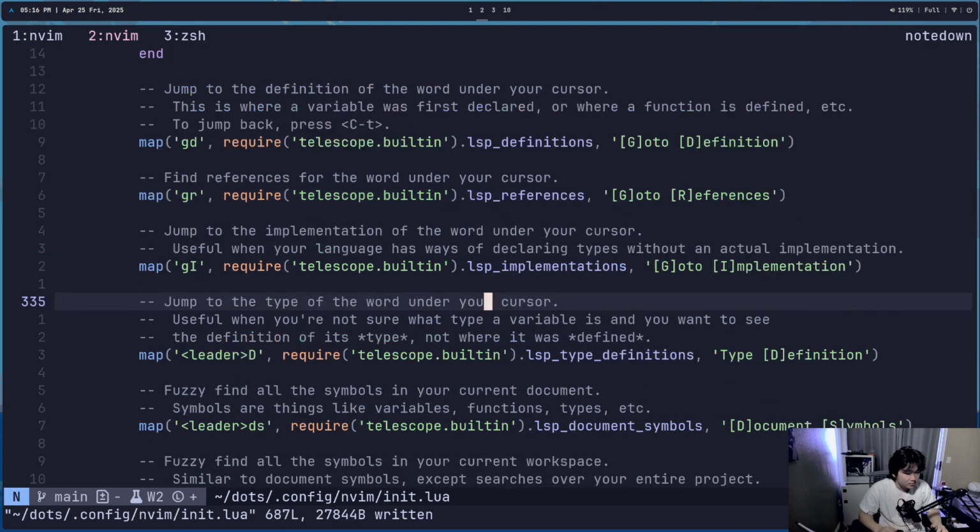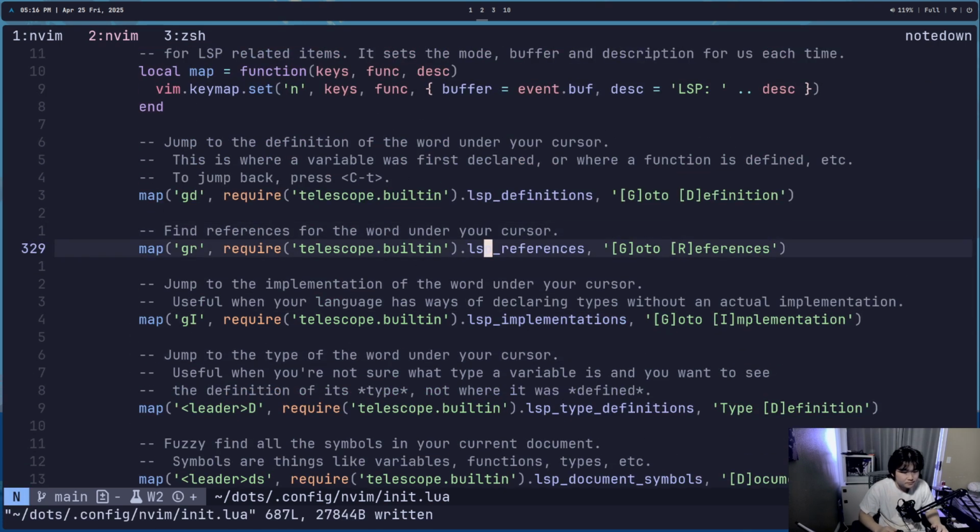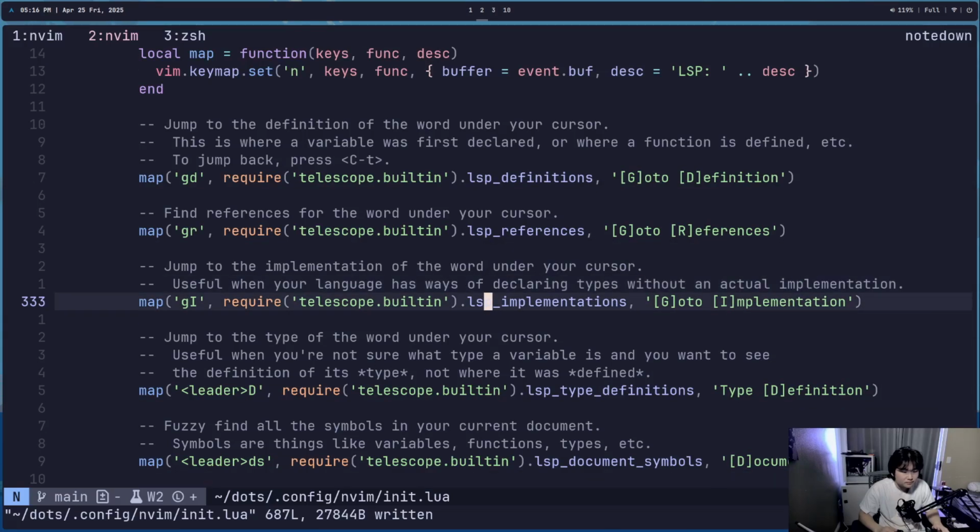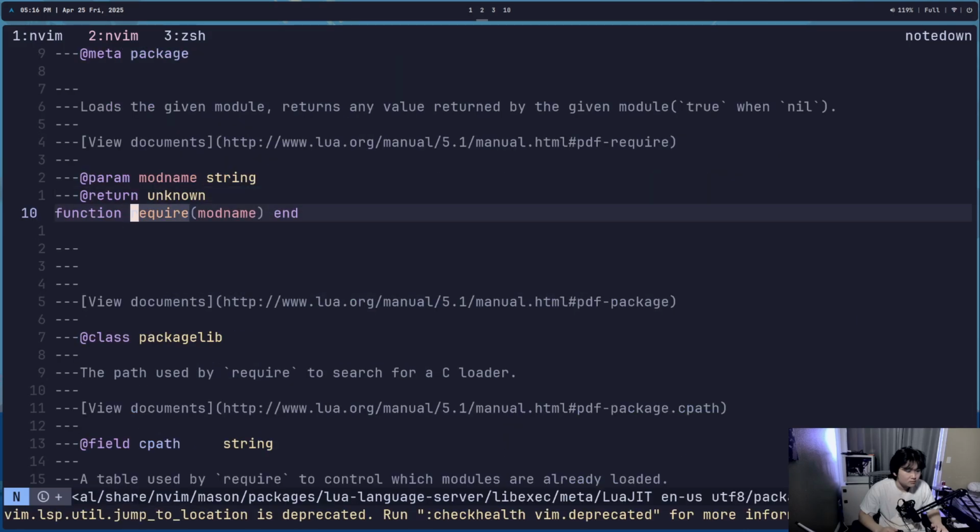I feel like there's something that broke, but... Yeah, there it is. LSP jump to location is deprecated. Yeah. Chat. Oh my god, no.